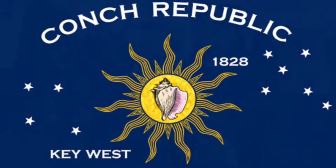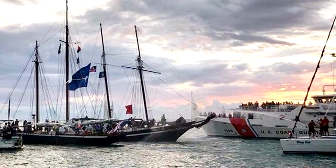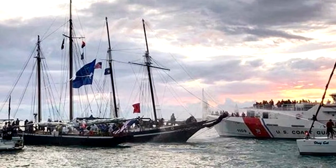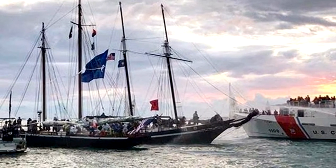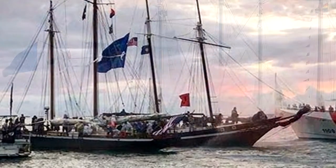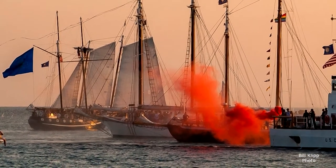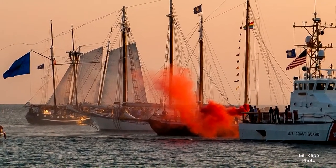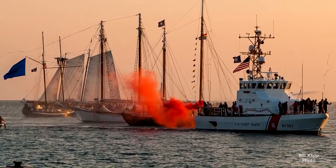The Conch Republic was a name the region adopted in the 1980s by residents fed up with border patrol roadblocks choking traffic on the only road connecting the Keys to mainland Florida. The agents were hunting drug runners using the roadway to hustle drugs into the U.S. It was the Conch Republic that challenged the federal government shutdown of Dry Tortugas National Park in the mid-nineties, demanding it be reopened. A flotilla of civilian and fire department boats called the Conch Navy traveled to the park, declaring a full-scale invasion. Local residents raised money to keep the park running since the closure impacted the tourist-dependent economy of the Florida Keys.